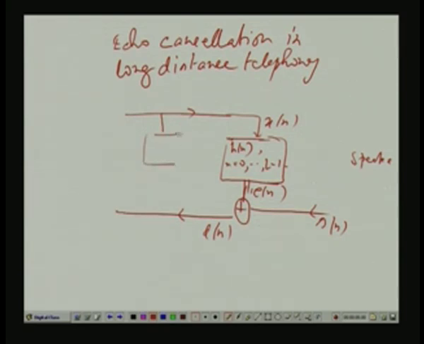if I put a filter here, an adaptive filter, of the same order, say W L minus 1 n, use this signal as its desired response, and take the error, this is the error. So, this is not E n, let me change the symbol E n to something else, let me call it echo n, and this is E n.